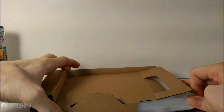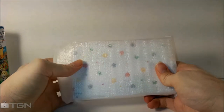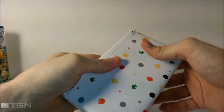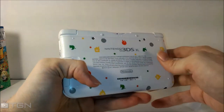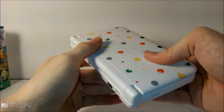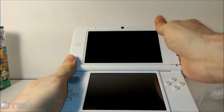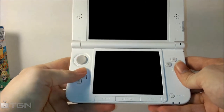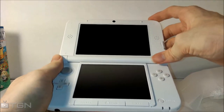Right here. This is the moment we've all been waiting for. Let's unsheathe our Master Sword of Animal Crossing polka dot Pop-Tart goodness. And here we have the 3DS XL itself, a lot bigger and a lot more colorful than my current 3DS will ever be. It is nice white with houses, apples, I think, and leaves. And here's a look at the inside of the 3DS. Very big, beautiful screens. A very nice touchpad, a circle pad, plus pad, X, Y, A, B buttons, and Home, Start, Select buttons, and a power button to boot. This 3DS really has it all.